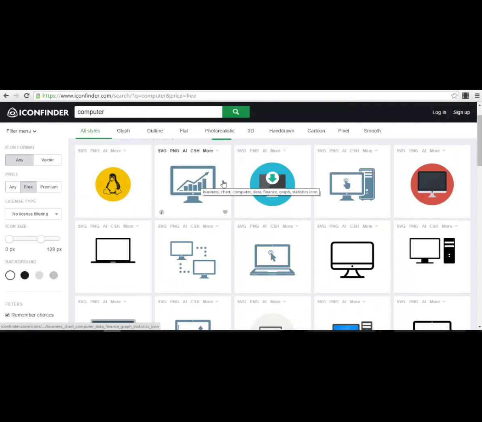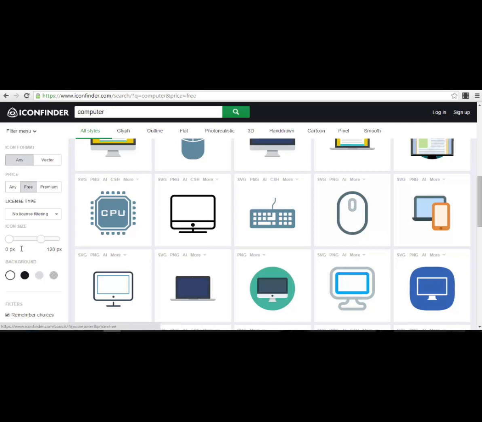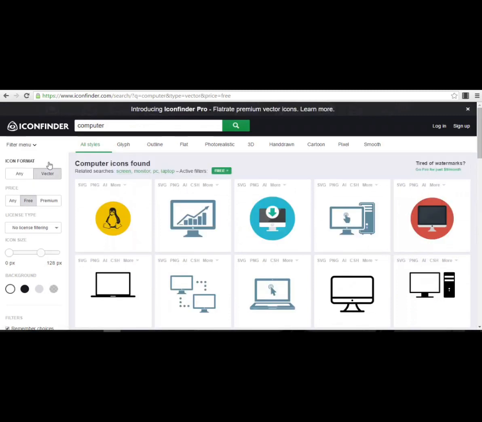You just click on the images, you download them, and then you can upload them in your Snapio account and use them there in your ads. So this is a very good place where you can find a lot of cool icons that you can use in your images. You can select here, for example, vector, maybe you want just vector icons.